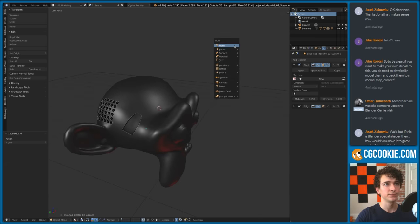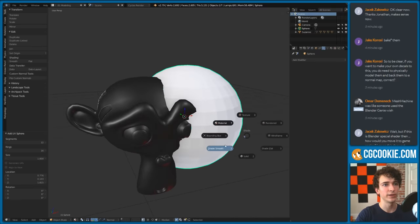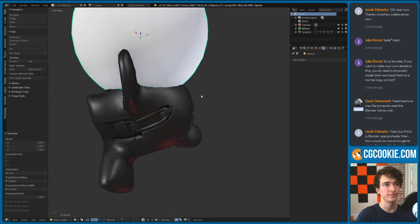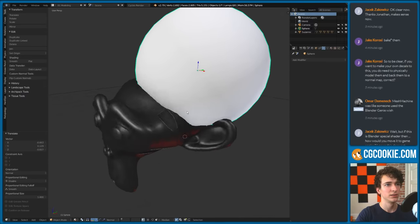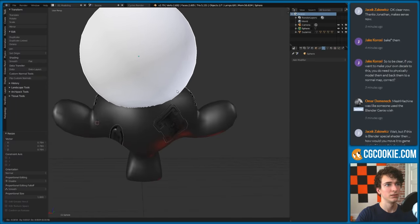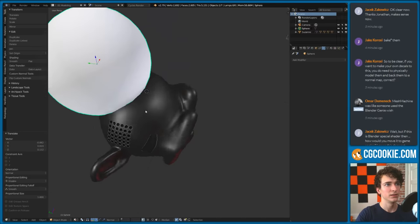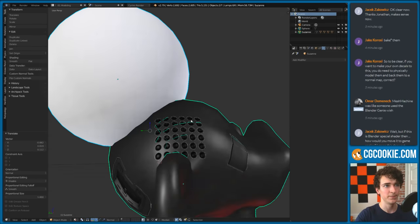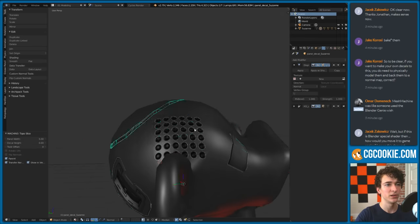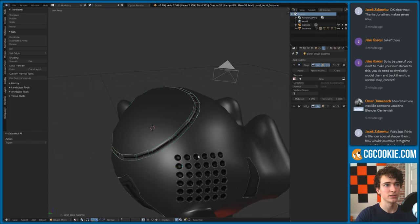Okay, so more things that you can do with this. Let's do a slash. Kind of like in ArtOps, where you can slash through objects, you can fake that effect, I guess, would be a good way to put it, by adding in panel lines. So let's slash through this corner of her head here. Maybe not going through anything else. Let's go there. Am I hitting anything? I don't think so. All right, so let's slash this. We're going to use the sphere to cut a line around this part of her head. So we select these two, hit D, and slice topology, like so, and it's just going to add a panel line right along there using the topology of Suzanne. Let's change mid-level there, and there we go.